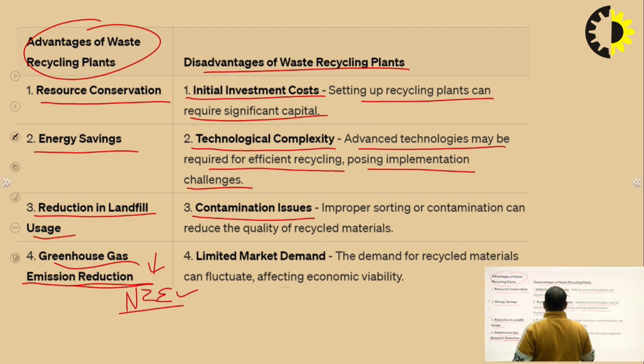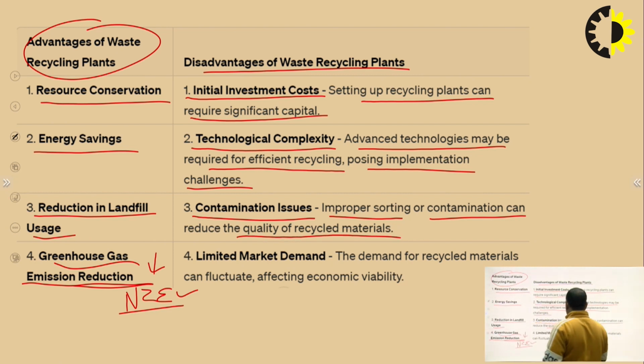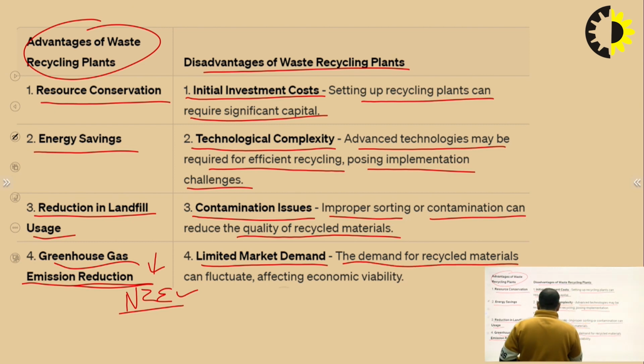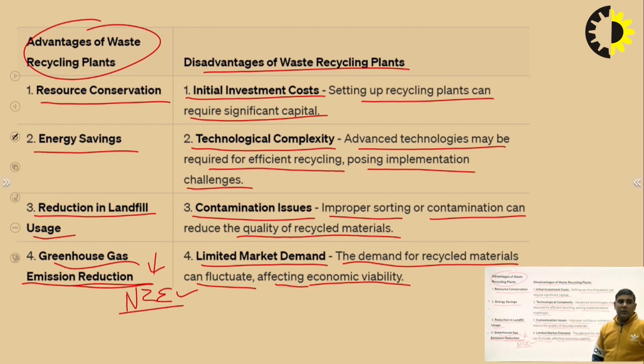Then the next disadvantage of waste recycling plants is contamination issues. Improper sorting or contamination can reduce the quality of recycled materials. Then another disadvantage is that we have limited market demand. The demand for recycled materials can vary, depending on economic viability. So we have very limited market demand for the output, or you can say end products, of waste recycling plants.